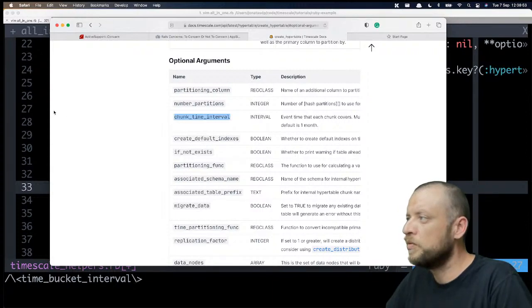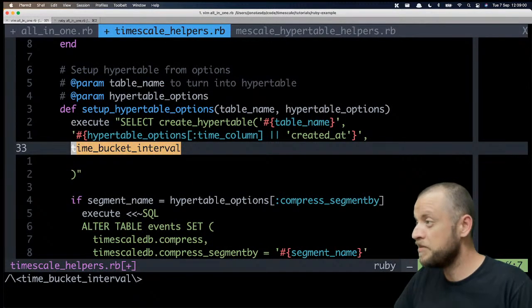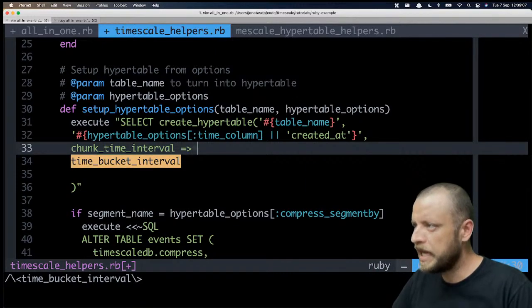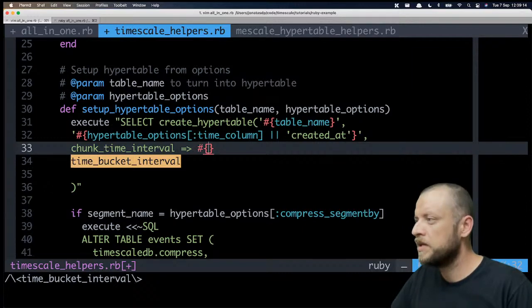So chunk time interval. Let's replace it, because the name is wrong here. I would say it's much better if we just use the names that we want. So let's rename it. Hypertable options is also a very big name. Options.